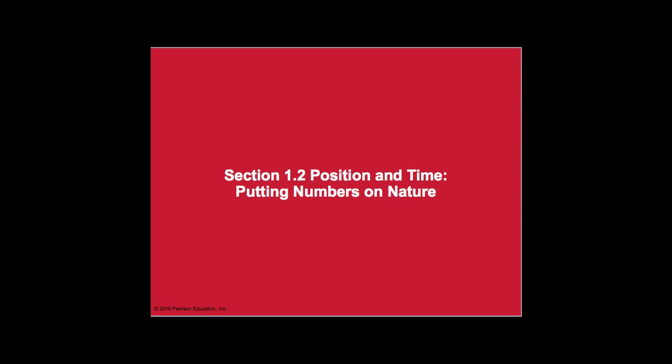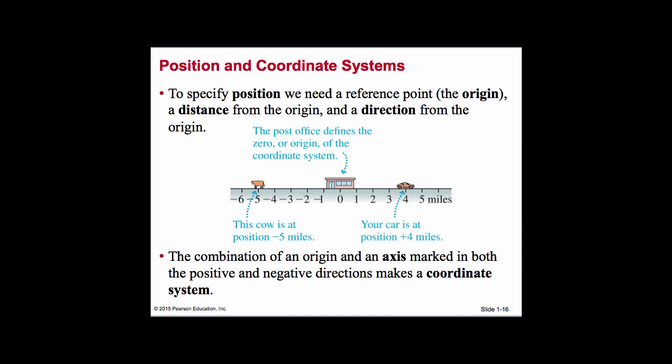Okay, so now we're going to take a look at putting numbers on nature. We're going to look at position and time, and we're going to make this more mathematical. These pictures, we need to give them some kind of coordinate axis. And here, because it's moving along the x-axis, we have an x-axis that we're going to use. And we have to number this axis. Depending how the question's written, you put the 0 point at the origin, and then you just have your number line match what the question says.